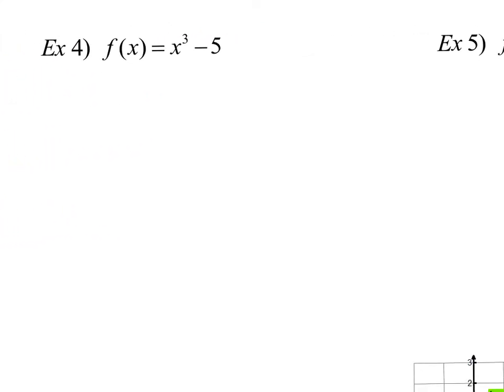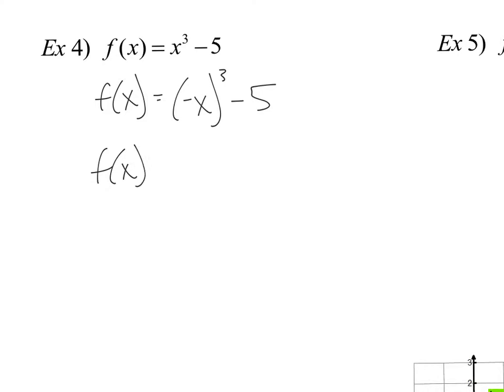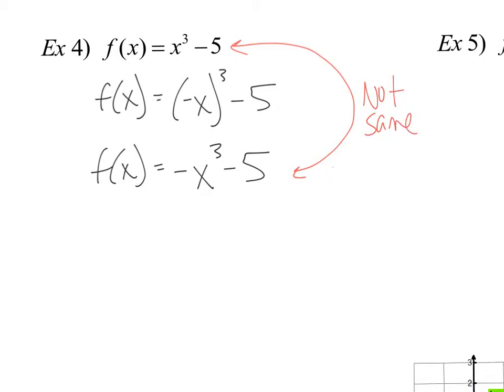Let's talk about this one. So I'm going to plug in negative x for x. Negative x to the third minus 5. All I'm doing is plugging in negative x for positive x. And that's going to give me, when I simplify, a negative x to the third is negative x to the third, minus 5. So now I'm comparing this to this. Are these the same exact equation? And the answer is no, because this is positive x to the third, and when I replace that x with negative x, this is negative. So this is not the same. Therefore, it does not have y-axis symmetry. And that's the test that you're doing.